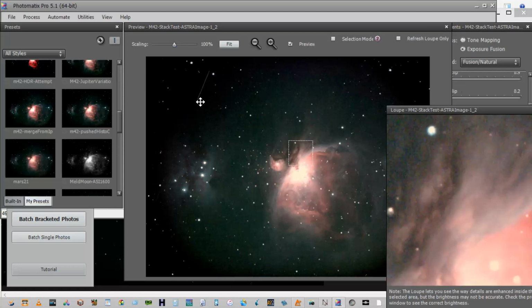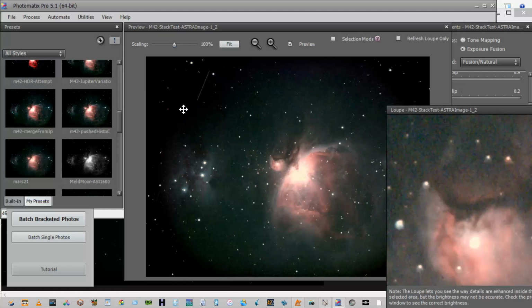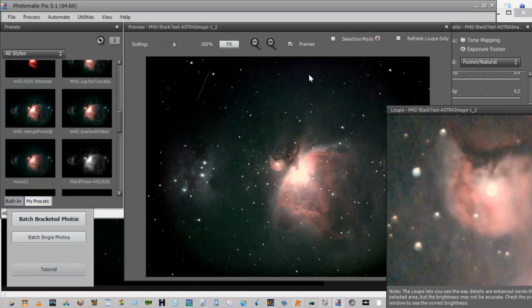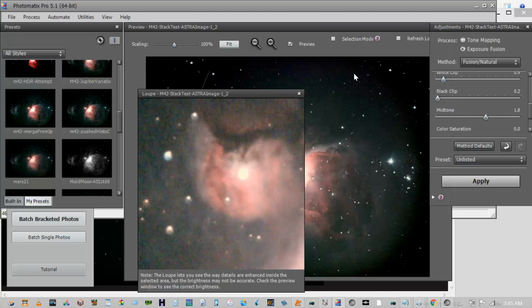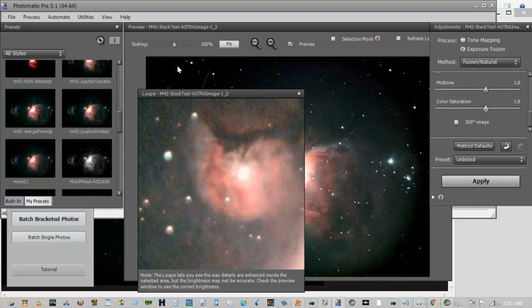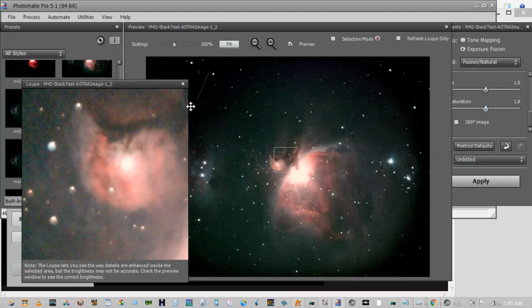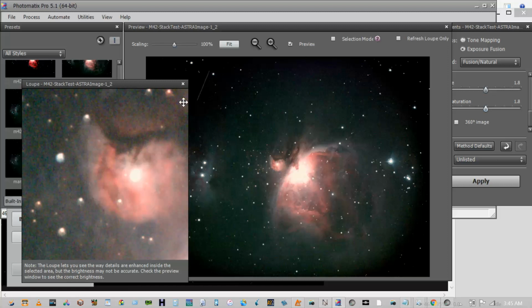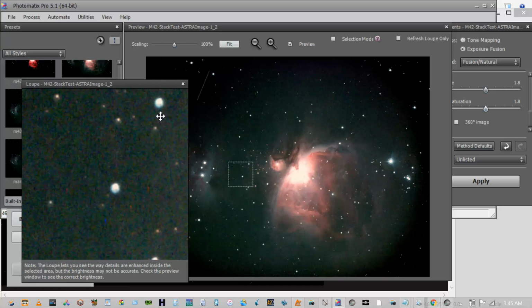I can zoom in and see how it's looking in parts of the image. Am I getting what I want? You know, and I can modify the color saturation a bit if I want it really bright. Might not be very scientific, but it'll look pretty cool. It'll kind of be eye-popping. So that's what I'm going to stick with for now. But there's a lot of noise, as you can see in this image. Now, these different programs deal with noise differently. We're going to work on that next.